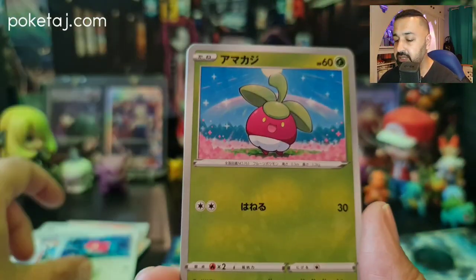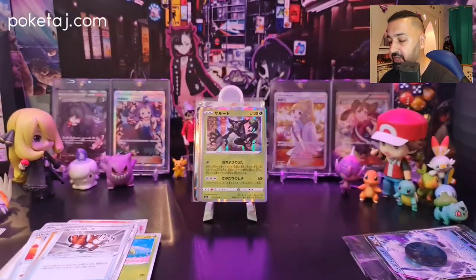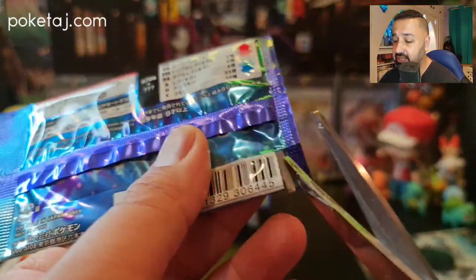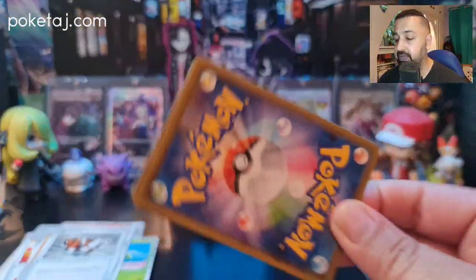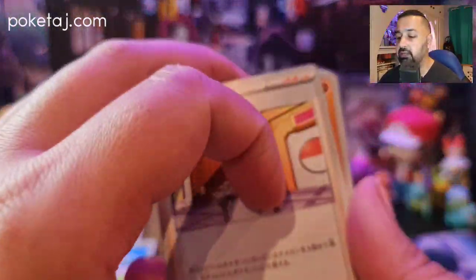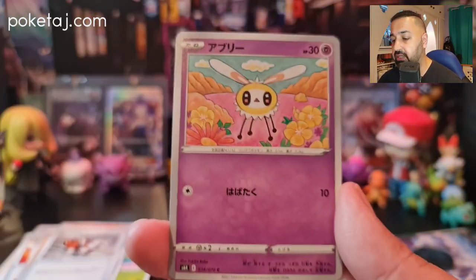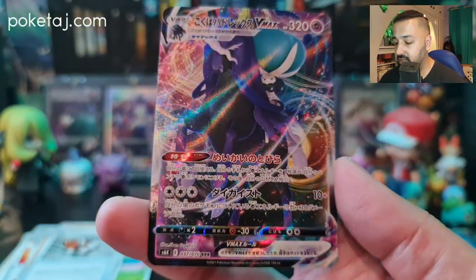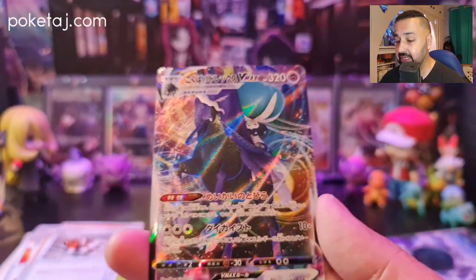Let's see what we got. We got some gloves. Final pack. Last pack magic. Can we get it? Let's see if Arceus blesses us or not. Looks like we might have something here. I don't know what it's going to be, though. Let's have a look. We have got... Yay! We have got Jet Black Shadow Rider Calyrex. Very nice.